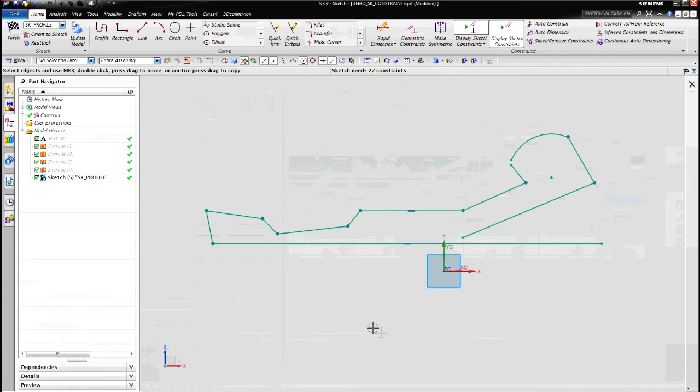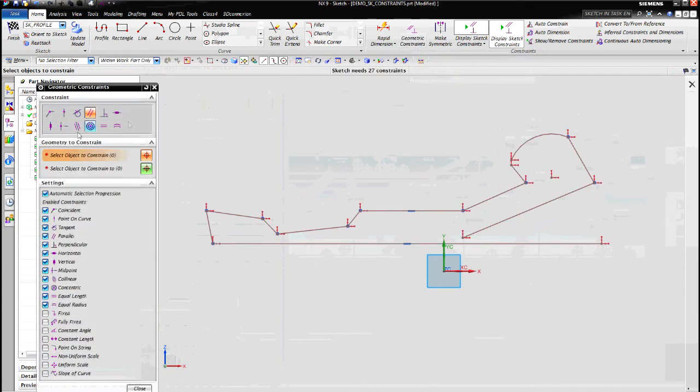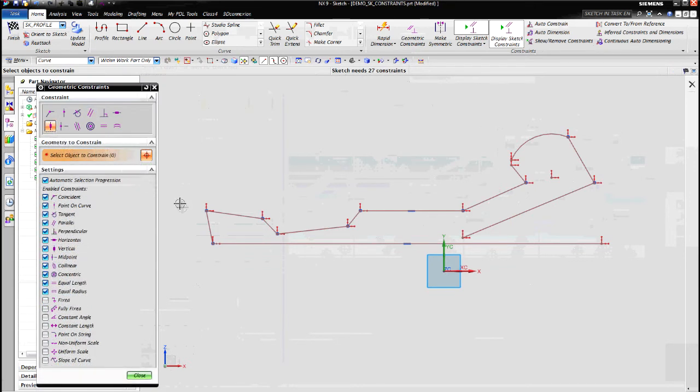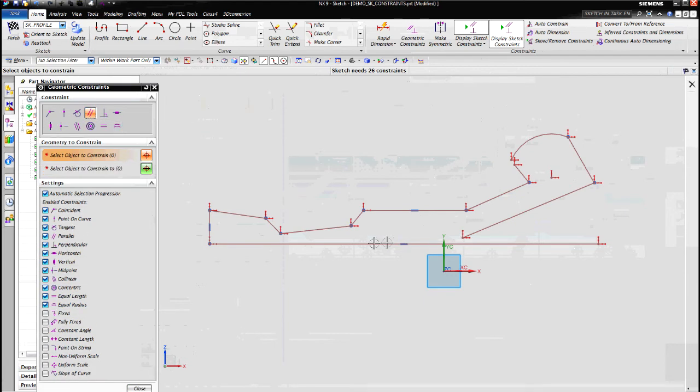So going back again to geometrical constraints, we see the degree of freedom symbols, those red arrowheads. If I select one line and put a vertical, and select another one here and select parallel, and select those two lines, you can see it establishes a parallel relationship with each other. There is a green line here, so something it did not like, I did not select it correctly.